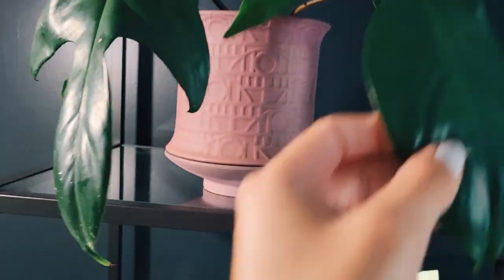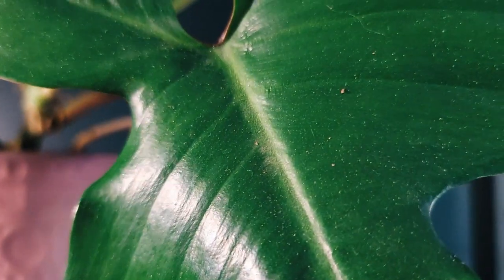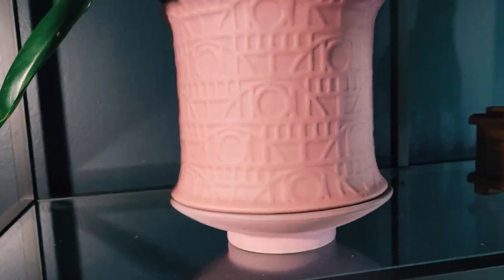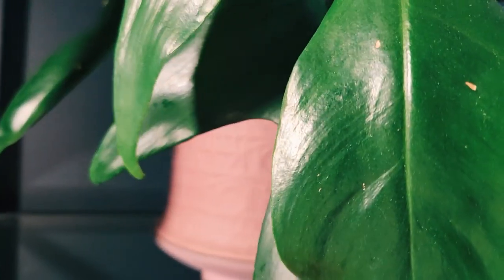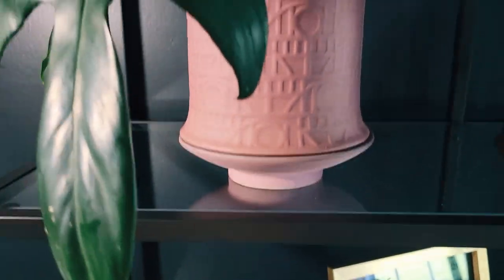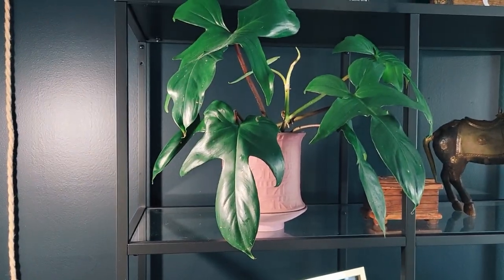Here is a Florida green. I've neglected this guy a little bit — he's got some spots but I don't think that's spider mites, I think it's just pollen or dirt. I don't see anything moving and there's no webbing, and he's not declining, so I just need to clean it. He's in a beautiful planter from Target that was $15. Same deal — I wait till the water meter is at zero, give it a good water, drain it, and put it back.